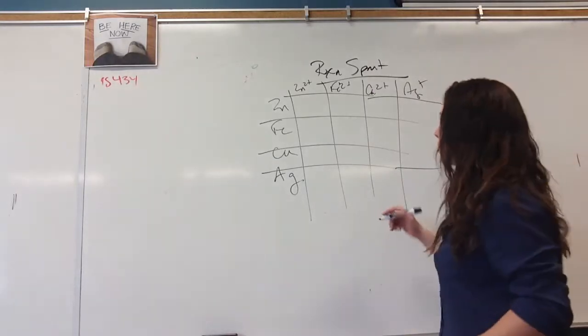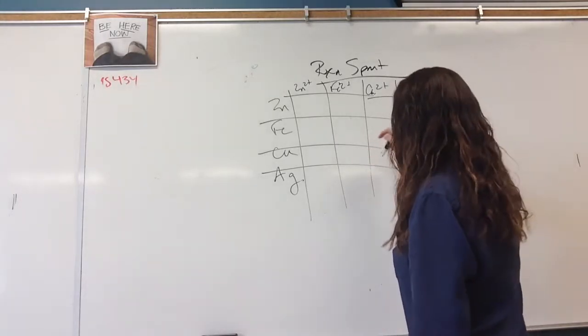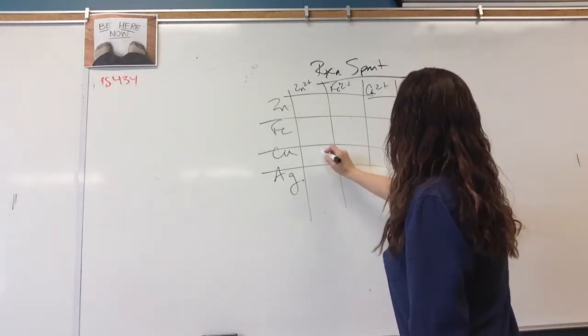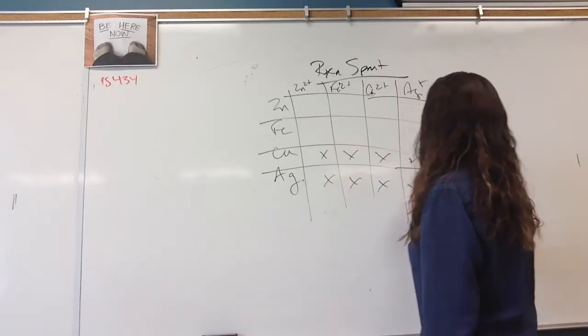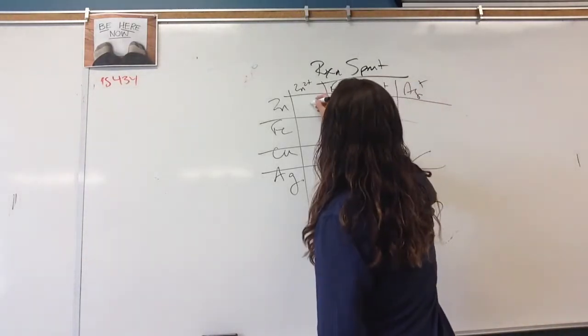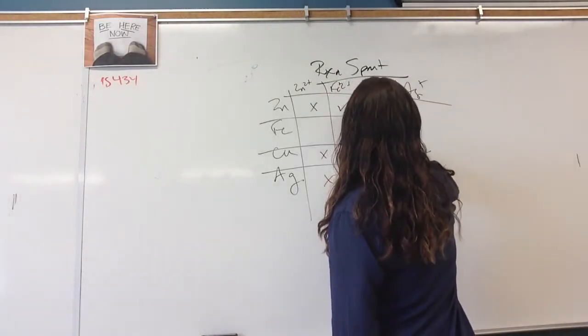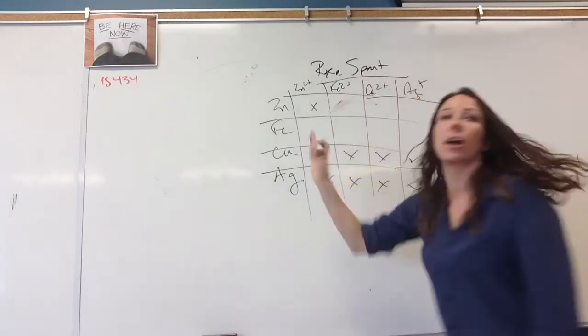So without looking at the data booklet, I can take a good guess, but it's going to take me too long. This copper is not going to react with anything other than the silver. The silver will not react with anything at all. The zinc will not react. Yes, react. No. I can't remember. Anyway, I'm not going to bother.